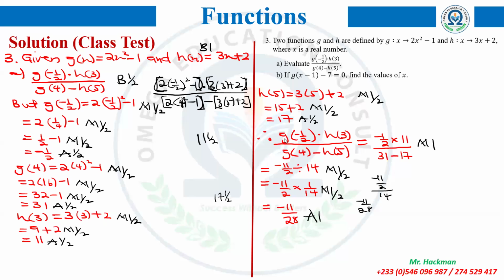Okay, so this is it. You try as much as possible to take out the English. Your English teacher needs the English, so give him or her the English and let us have the maths. So here, if I come and write there for this and I do this, what am I doing? Am I not substituting? You get the point. So if that is the route you want to go, then when you are going to substitute the minus half, you should have stated that substituting. So anytime you are going to substitute, just substitute and let's go. We will know that you are substituting. You get the point.